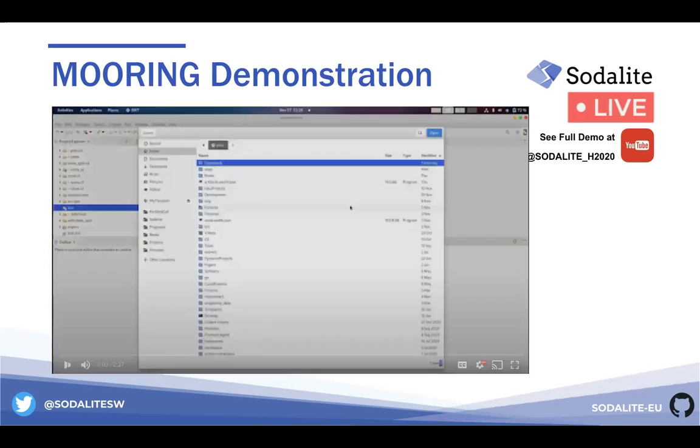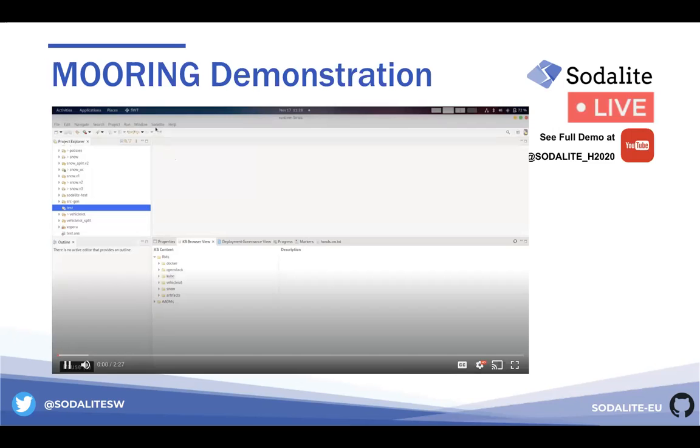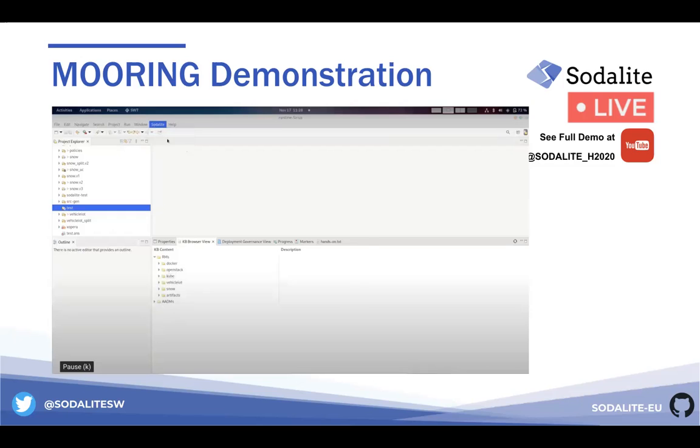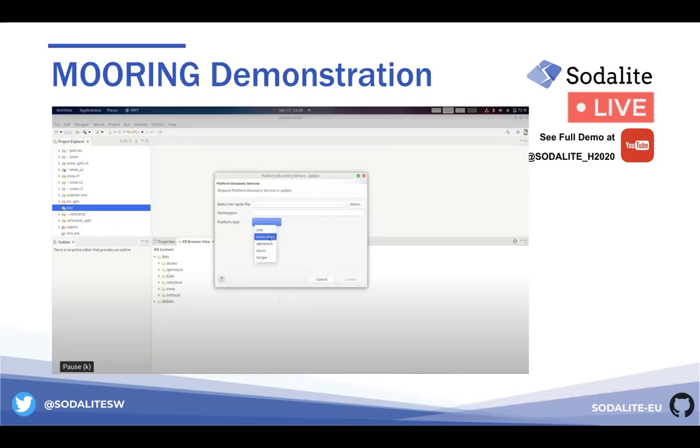Now, using Sodalite, we can show how to automate the creation of TOSCA resource models using the platform discovery service for the target infrastructure that we can instruct and that stores those models in the knowledge base for reuse. We take the target to be OpenStack, name this test, input the JSON file with the description and the infrastructure we want to address selected from the local file system.